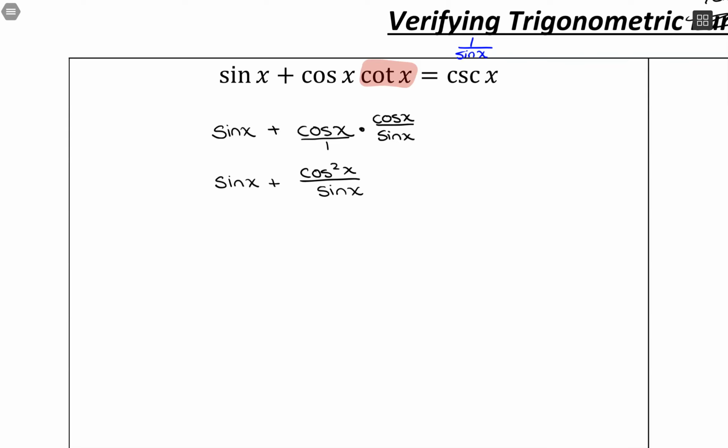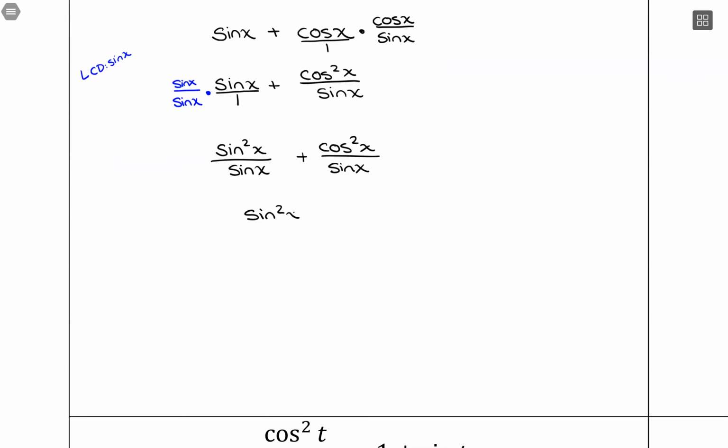All right, so now I have these two separate pieces, and what I want to do is add them together. This is where that review of rational expressions comes in. I have the sine of x over 1 plus cosine squared over sine. So I need to make a common denominator of sine. The least common denominator is sine of x. So I need to multiply by sine of x over sine of x so that I can combine those two pieces, especially seeing that we have two separate terms here and we're ending with just a single term, which tells me that we need to combine them. So sine squared of x over sine of x plus cosine squared of x over sine of x. And now we can add them together. So we'll have sine squared plus cosine squared over that common denominator of sine of x.